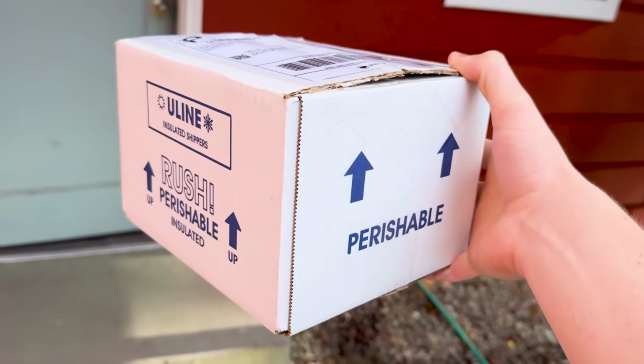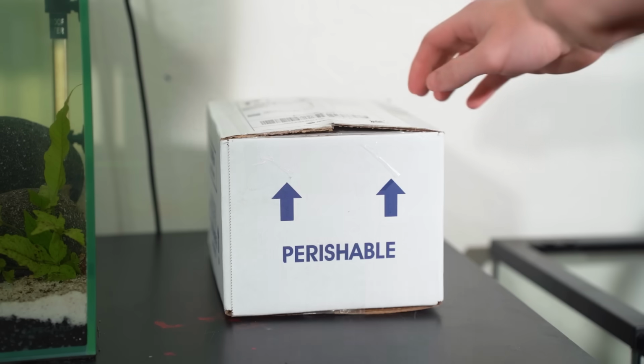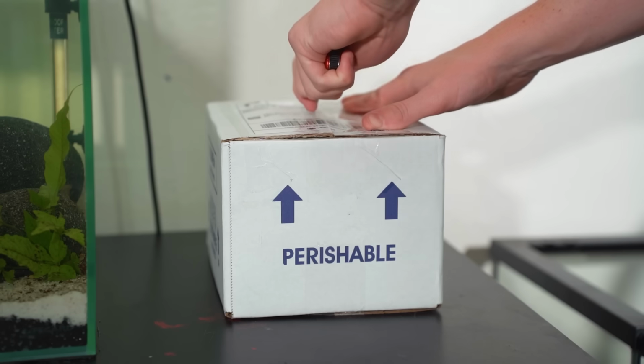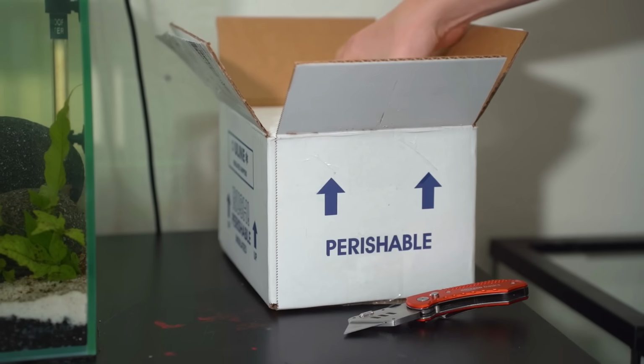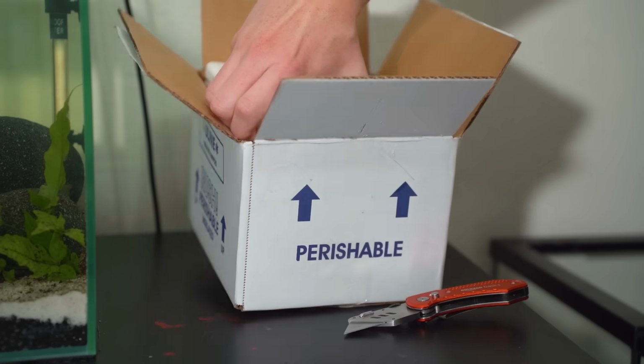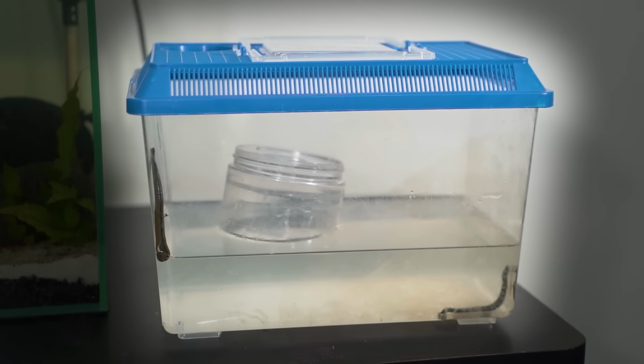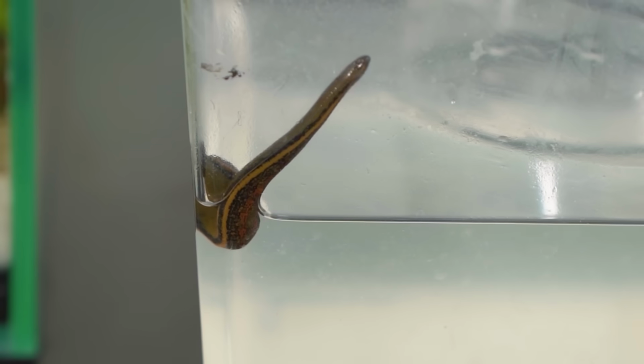But hey, let's just go get these guys in their enclosure. We don't want them in their, you know, shipping box anymore. Let's go. So I brought the box inside and opened it up. Oh nah, bro, the leeches are inside this little foam box. I do not even want to open this up. Inside the box was a little plastic container with water and the leeches, which I moved into this bigger container of water. And well, here they are, my new pet.